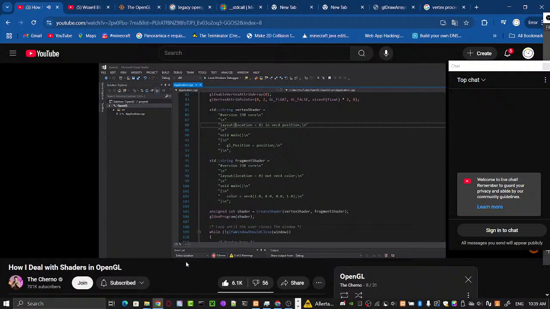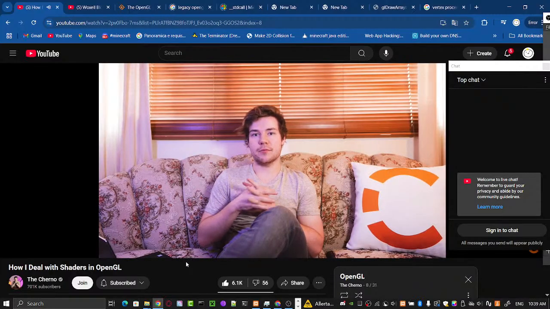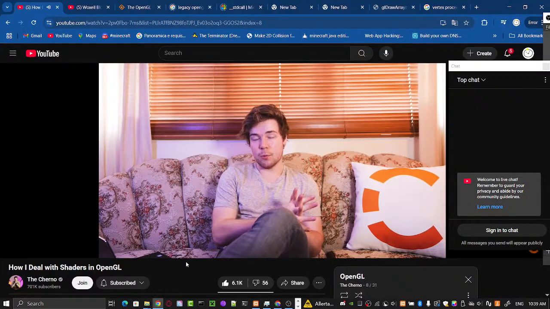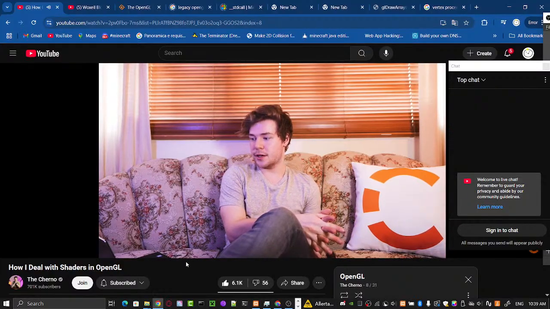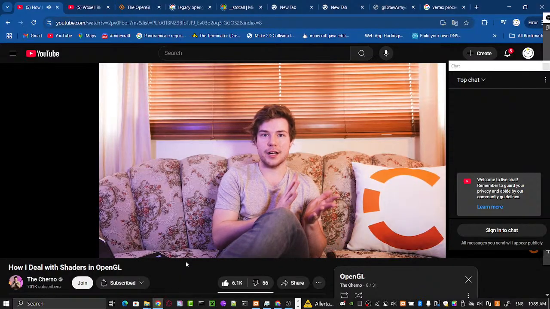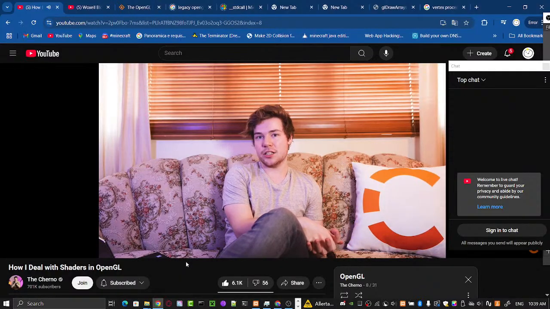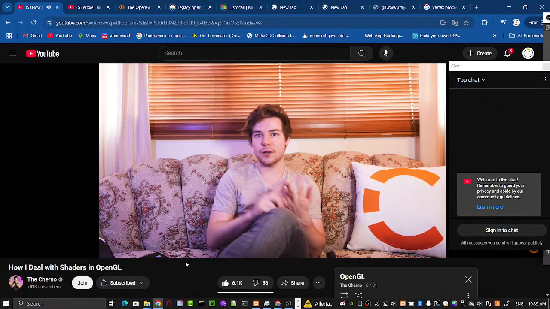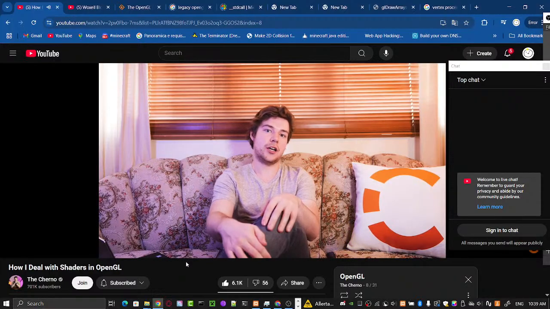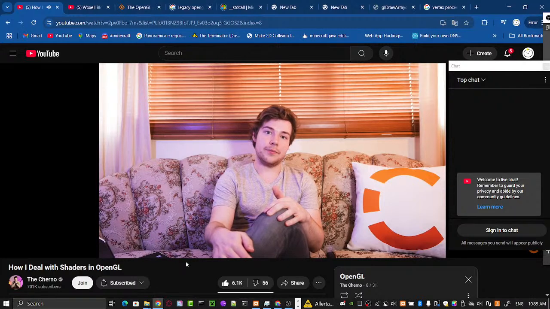So we're definitely going to fix that up so that we can actually take our shaders in from a file. And specifically, what I see a lot of people doing, which is completely reasonable because OpenGL does kind of enforce it to a degree, is creating two different files. One for the vertex shader and one for the fragment shader. I'm really not a fan of that, to be honest. Having two different files, like, why?